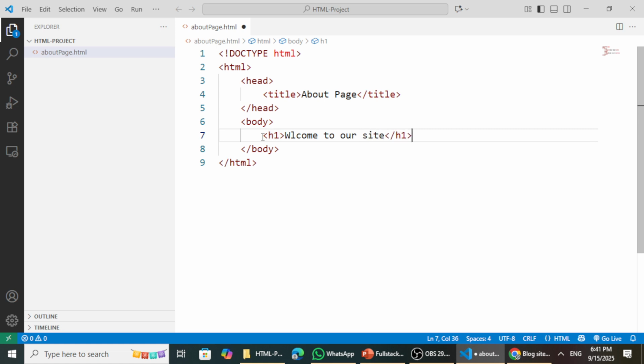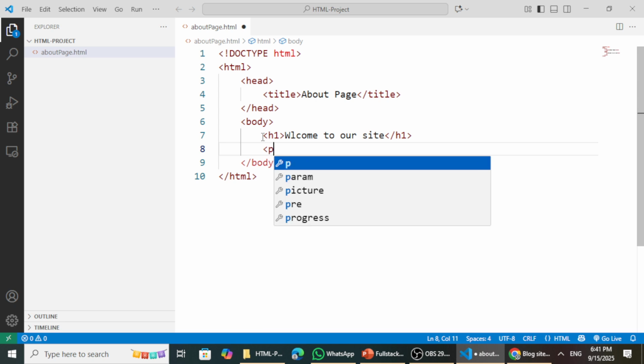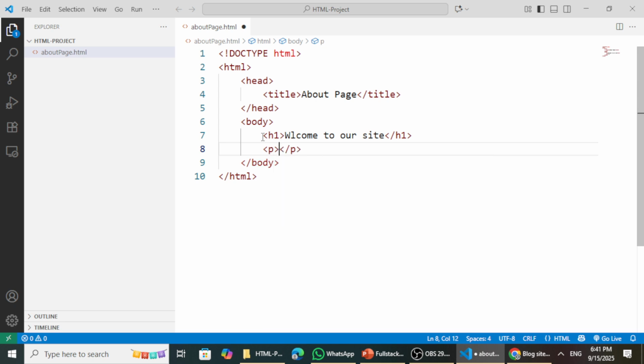And below this heading, I'm going to add one paragraph saying this is our blog post website. Alright, so this is one simple paragraph.